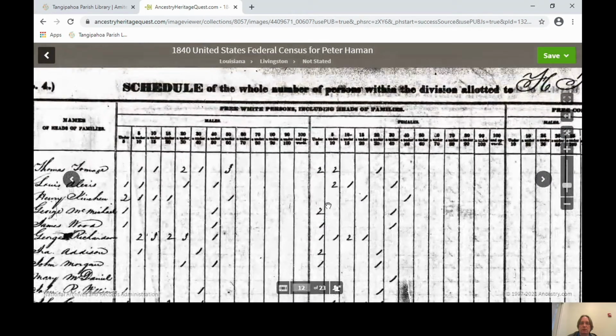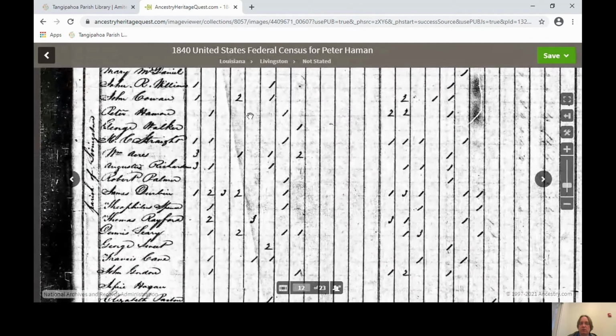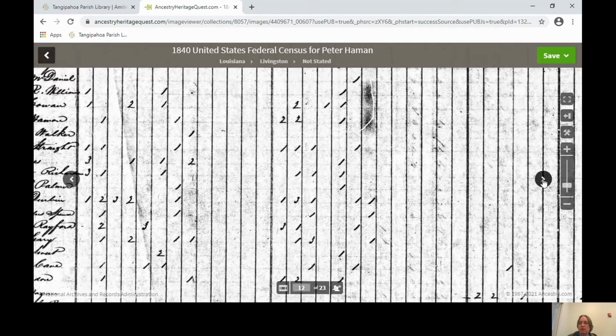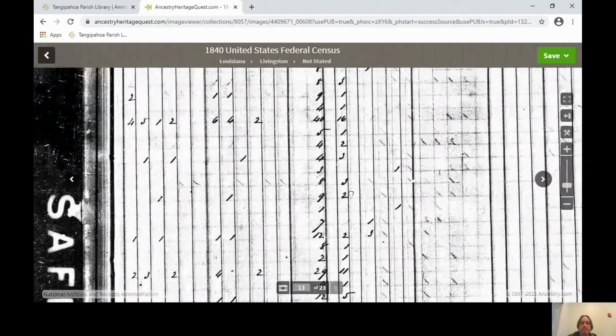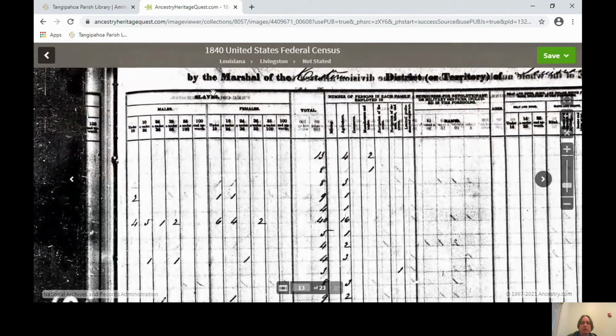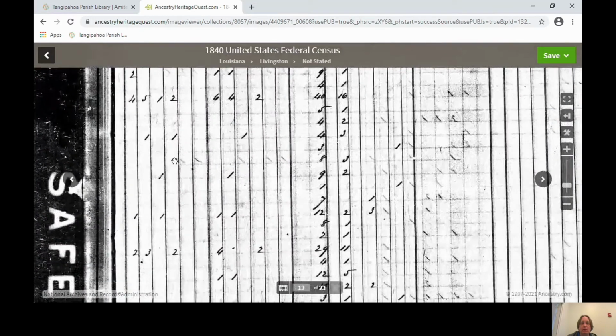Here are the age and gender categories, the numbers in his household. These add up to 7. There should be 9. Let's click on this arrow here to go to the next page in the document. You see where the slaves are counted. There are 2, for a total of 9 people in the household.